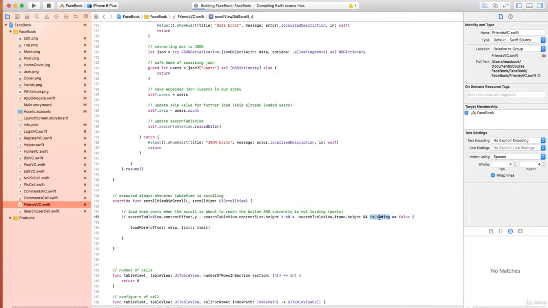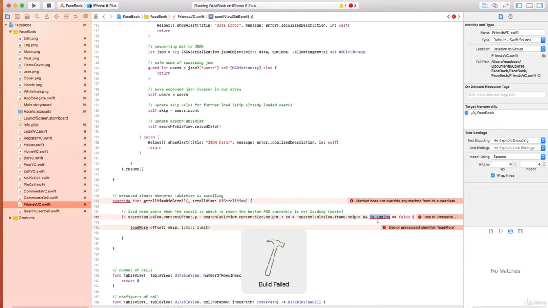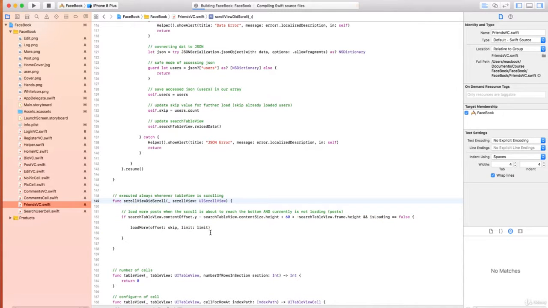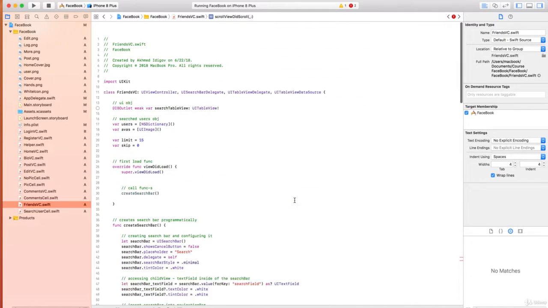And then we must create one variable, and here it will be removed to be overridden. Okay, so we'll create now the isLoading value.